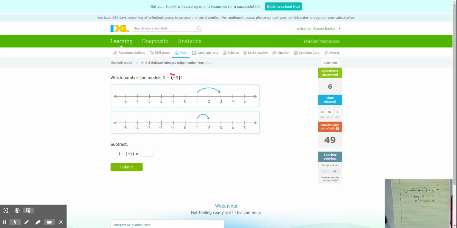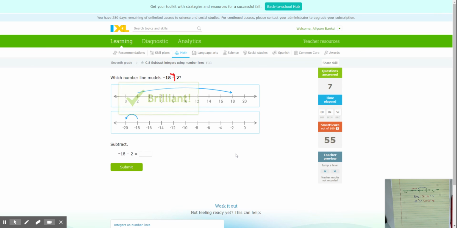Okay, so this one here, it looks like my mark didn't go away. This one here is 1 plus 1 minus -1. So we're going to add the opposite, right? So this is 1 plus +1. So if you have 1 plus +1, you're going to start with your 1 and you're adding 1 more to it. So it looks like it's just this one right here. 1 plus 1 is 2. Okay. All right. So it looks like my lines don't want to go away. Okay. Erase those. Okay. We're going to do one more.